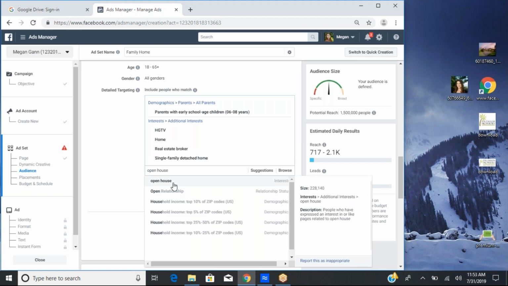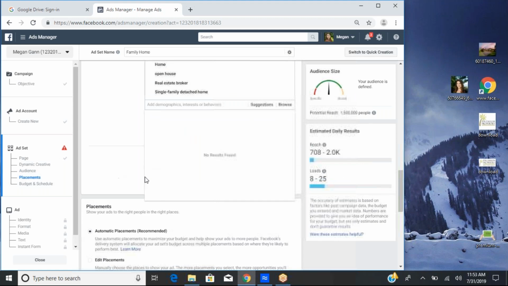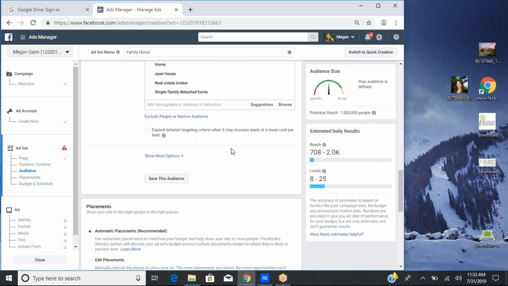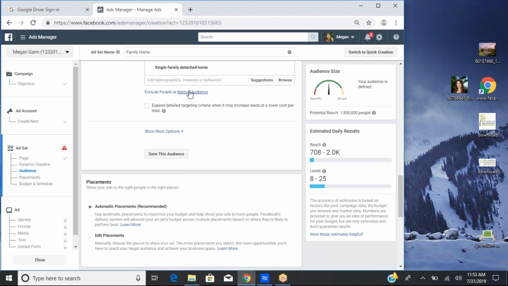All right. I would stay away from household income. Like I said, that's one of the things that could fall into that discrimination policy. Okay, so it says we're going to get about 8 to 25 leads from this. Our reach right here, which is pretty good.